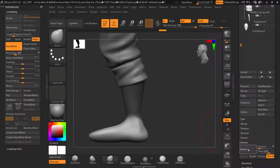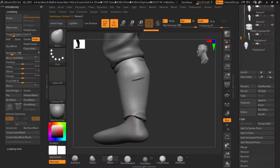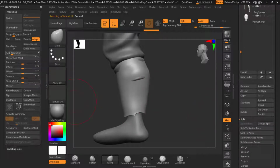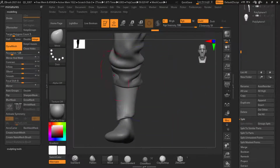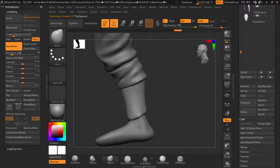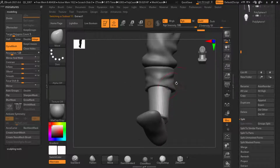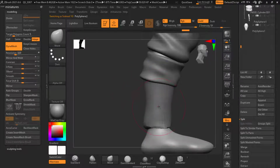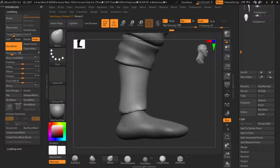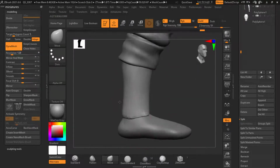Down here, extract, accept, shift click the outside, split hidden, delete, and then Dynamesh. Cool. So this is going to make up the leg wraps going into the shoe. I'm going to keep this around for a little bit longer, but I'll start to hide it in a second. We might need to get rid of it and certainly make these calves thinner as we start to add folds in here. So this is going to go right down to the bottom of the foot, so I'm just going to keep going the whole way down. Once we start to do the shoe later on, then we'll tuck it in and work out how that works.